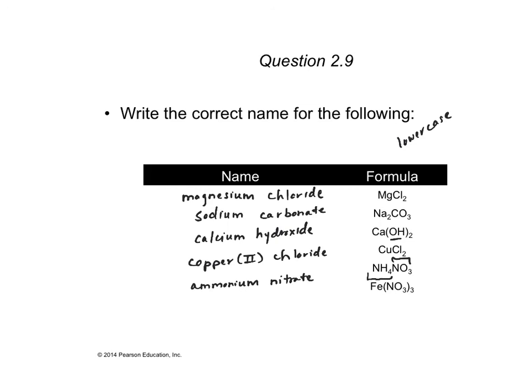And then this last one, Fe(NO3)3. What is the charge of Fe? Who is Fe? Iron. So iron, and then what is the charge here? 3. And then nitrate again. So NO3 has a 1- charge. There are 3 of them, so this guy has to be a +3 because of that.